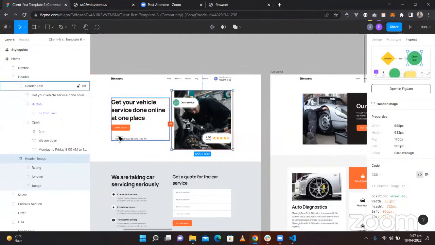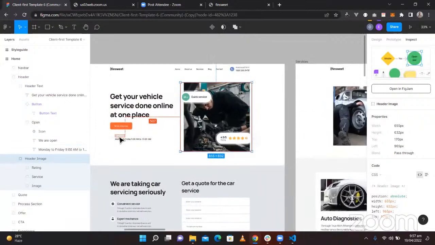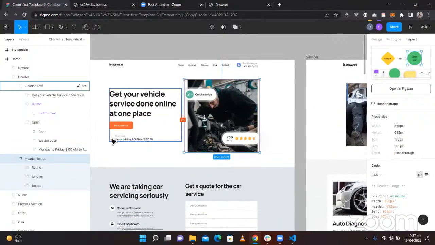All right, so we have this bottom section now, which we're actually supposed to fix. If you notice, we have this clock here, and then we have "we are open," and then this Monday to this.